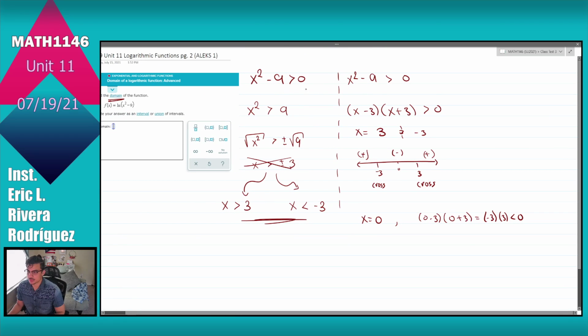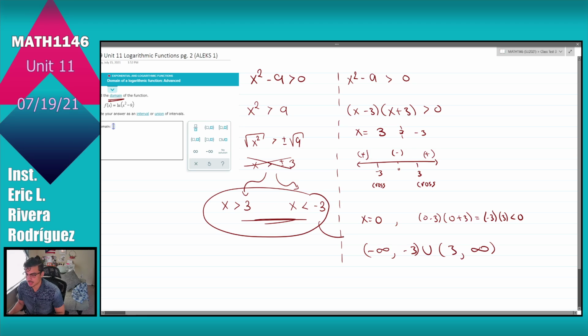And we were looking for greater than 0. So we can translate our finding here on the right side to an interval from -infinity to -3, union 3 to +infinity. And that is the domain of this logarithmic function. This conclusion is the same as what we have here. If we read this, I can rearrange this, putting the negative case first and then the positive case after.